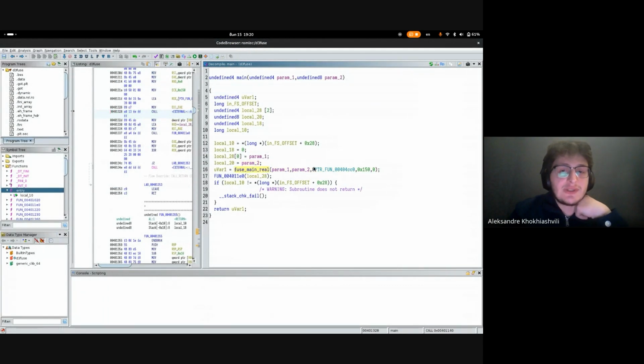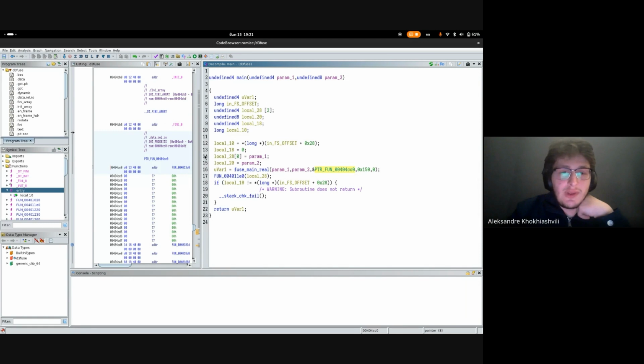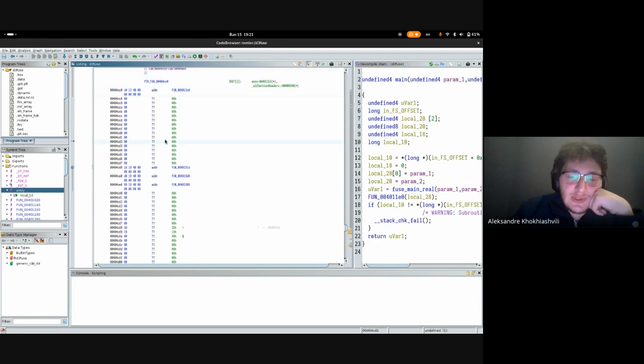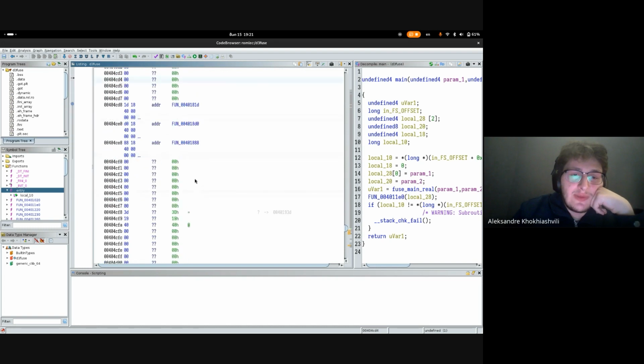So we can see that this third argument is supposed to be this structure. So let's look at it. This is a static definition of the structure, and we can see that there are a bunch of function pointers, and some of them are implemented and some of them are not.